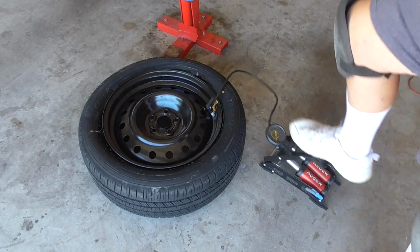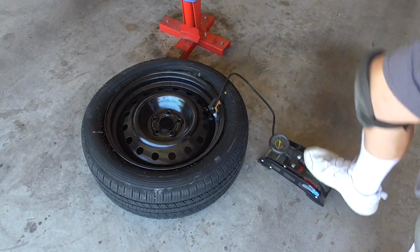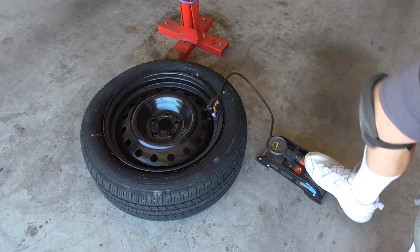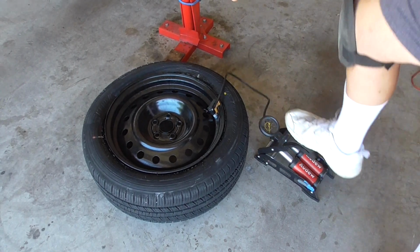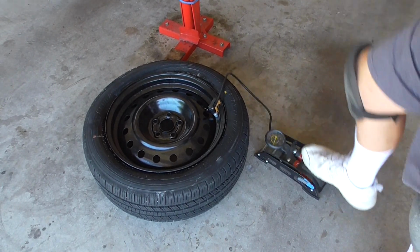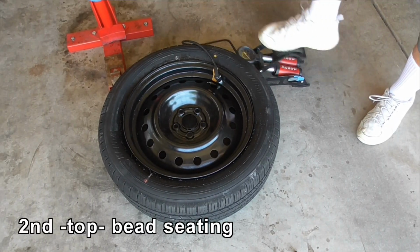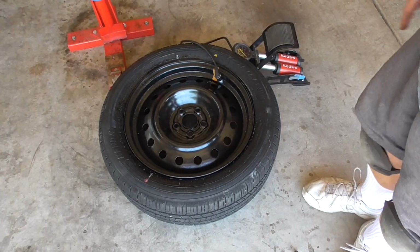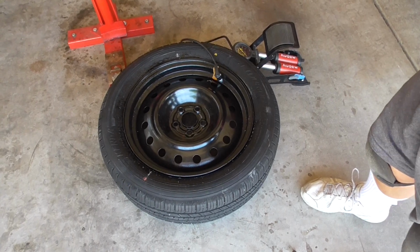So I'll do it by foot. For most of it, it works. And this kind of tyre, really difficult to do on a golf cart tyre. There goes one bead. That's the one on the back. There's still a bit over that far side that needs to go. Well, that was the bead going on the top there. So now the beads are set. Just pump it up all the way. You don't need to see that.